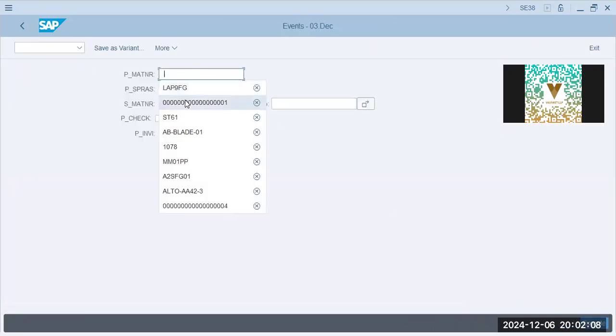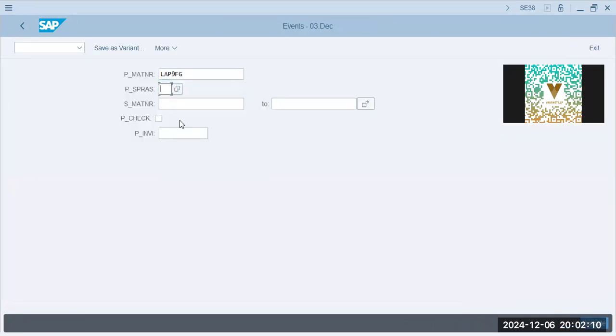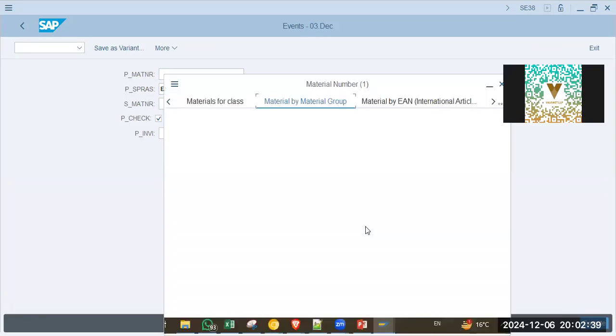Okay. P matter. Now this is basically the help request, value request that we were seeing. PINV. Okay, we don't have anything. Execute. So we have a series from one number to another.